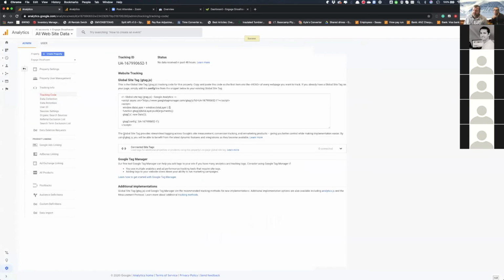And now it's asking us to do a property setup. Here it gives us a little snippet of code to put into the head of the actual website code. Now, you may need your developer to do that. There are plugins that work with things like WordPress where you can put this information in. The key piece of data here is this UA code just here, and that's the tracking ID.